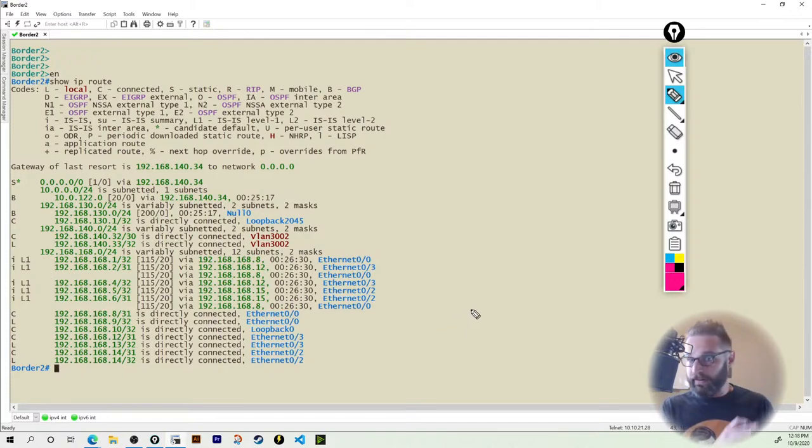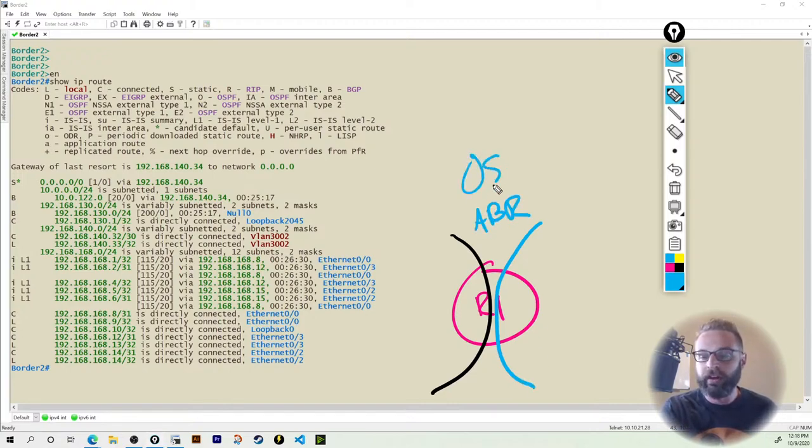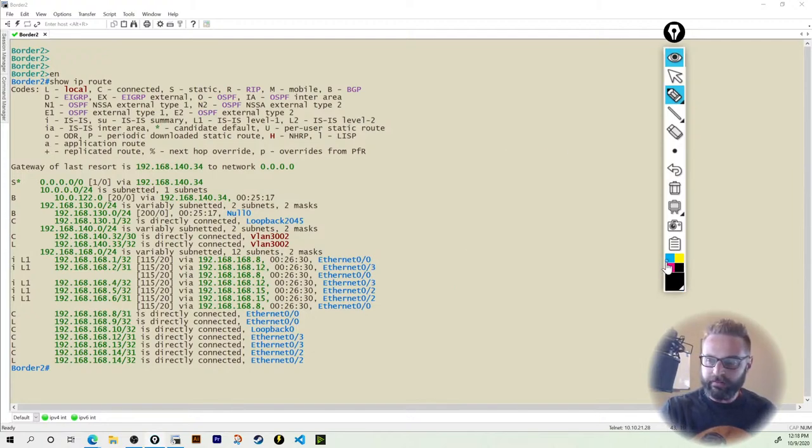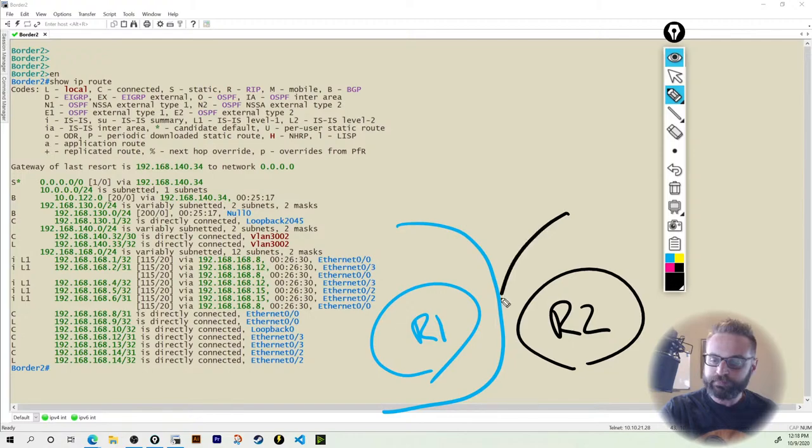It's a link state protocol, very similar to OSPF, but it is a little different in the way that borders are drawn. In OSPF, we can have a router with one area here and one area here, and this is what makes it an area border router. In ISIS, let me clear the screen, we have to have one router here and one router here. Let me draw circles here, and this is where their borders are drawn, like this.